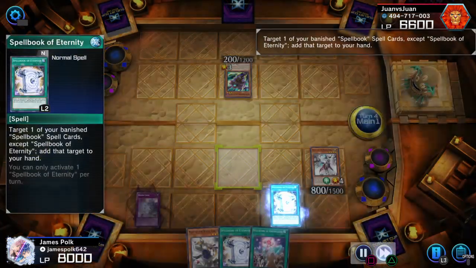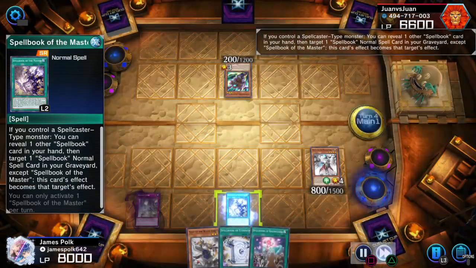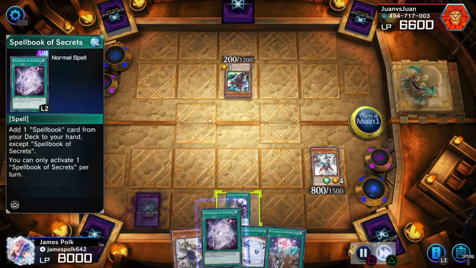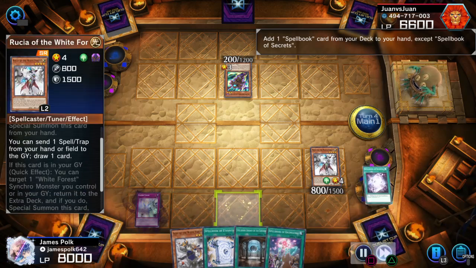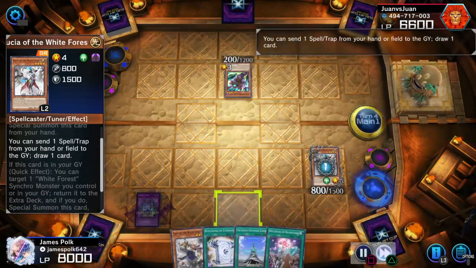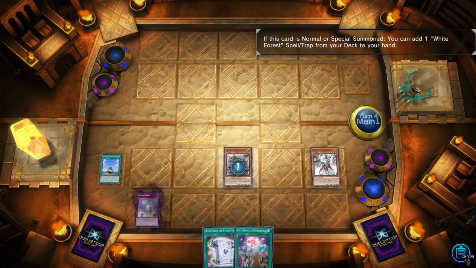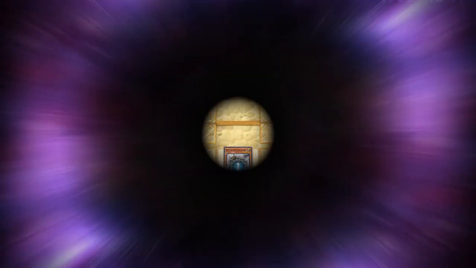Well, so much for searching Eternity when I just draw into it. Getting Master. Master, reveal Knowledge, copy Eternity for Secrets. Secrets for Crescent. Rusia, ditch Crescent, drew into Tower. Normal Sylvie, search for Woes. And then Raidraptor scooped.